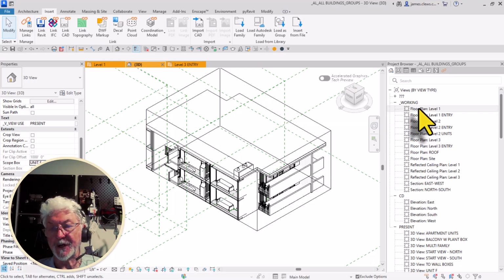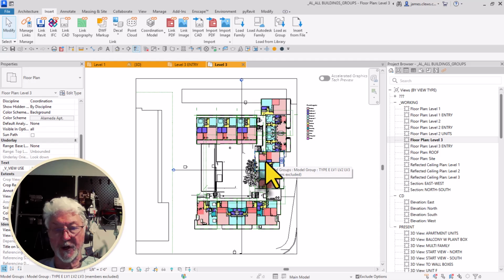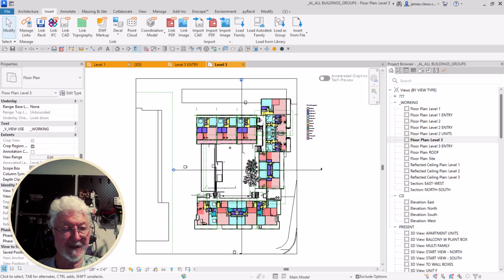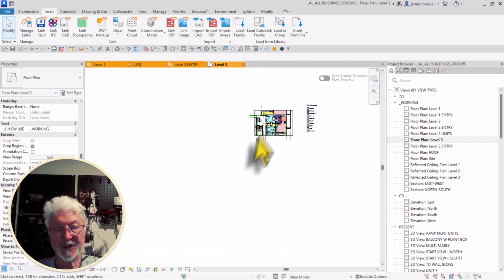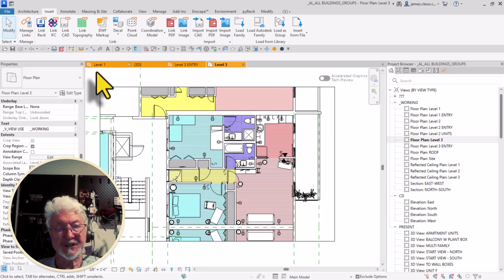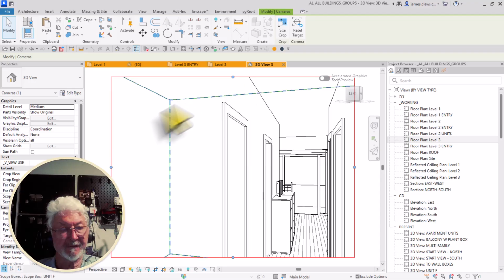So the significant part of this would be, say I was on level 3, that not only does it let me work with the construction documents, but it also lets me, for example, manage RAM on my machine. So if I said my scope box is unit F, I'm just looking at this here. And if I was going to say, give me a starting view, so a camera, I'm going to be standing in here looking in this direction. And I get my 3D view.